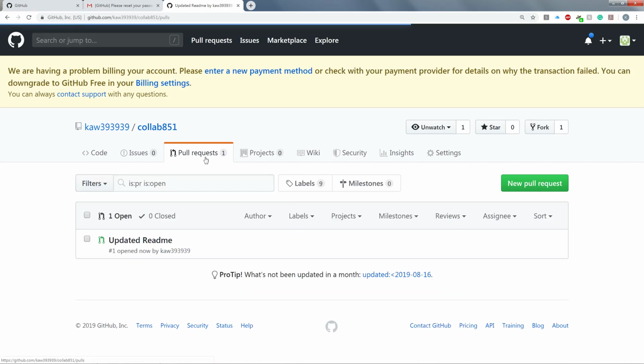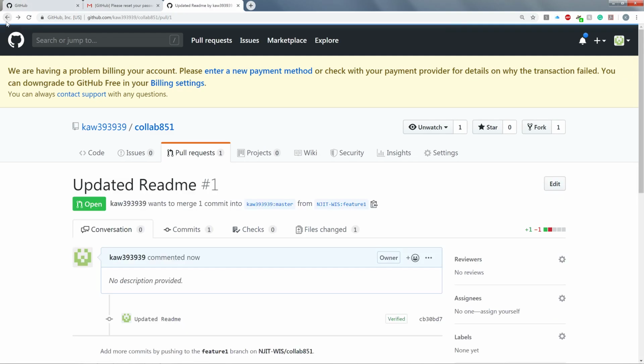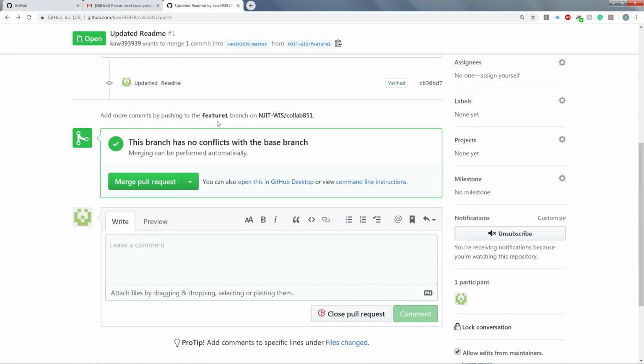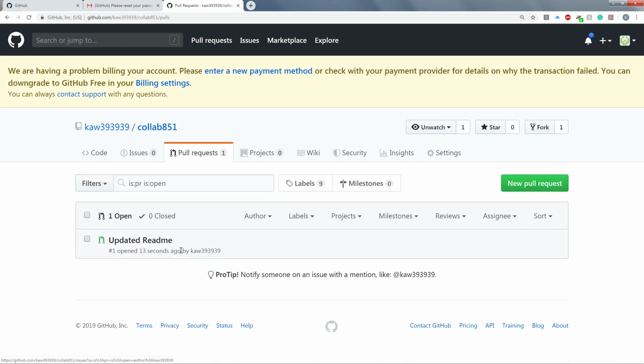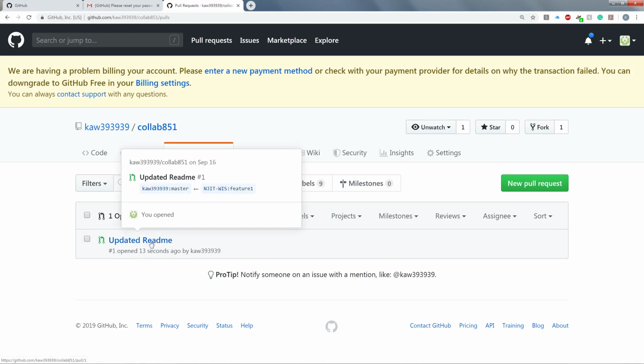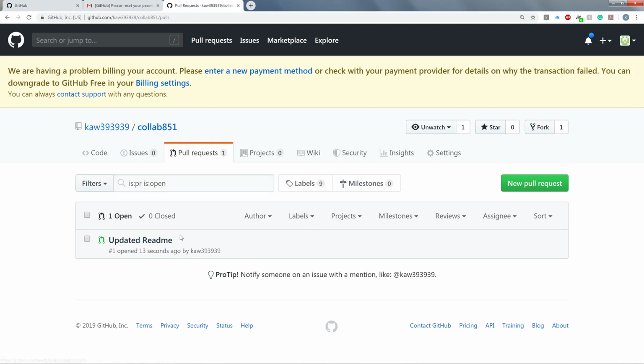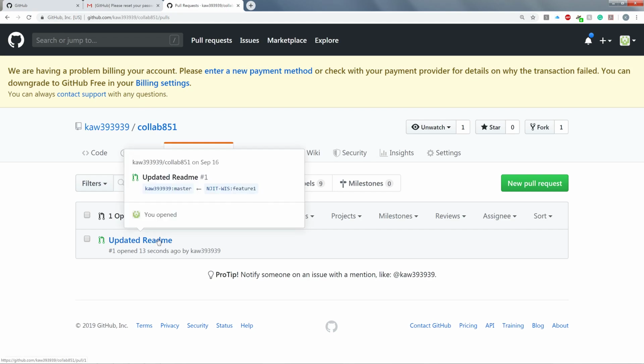And here I can see that I have a pull request created. If we go back to the other screen, because I have the write permission to this repository, I could merge it automatically, but I'm just going to click on pull request, and see that's the one that I just made. I would see this if someone else had forked it and sent it back to me.